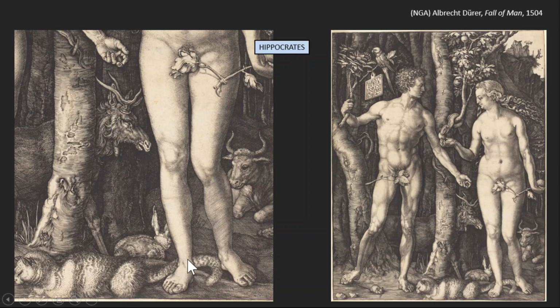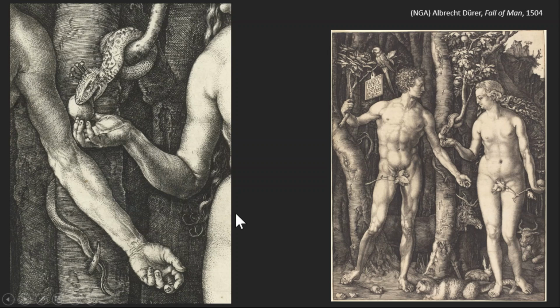At the same time, there also seems to be some symbolism to the animals beyond simply this medical symbolism. You'll notice that we're at the moment before the fall of man. The snake has tempted Eve. She's got one apple in her hand on the far right. She's receiving the second one to give to Adam. His hand is poised to take it. Neither of them have eaten it yet. There are no bites out of either apple. And our snake is happily giving it over to her. Adam is leaning toward Eve to reach for that apple.